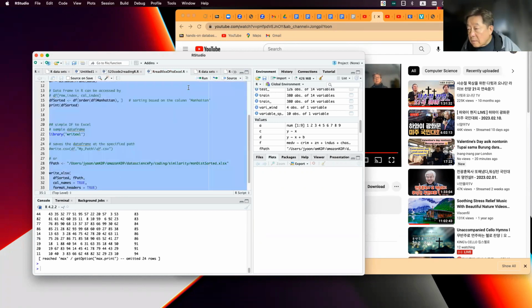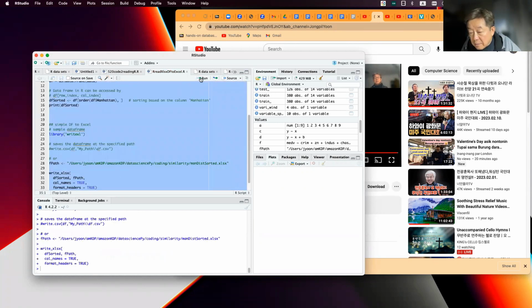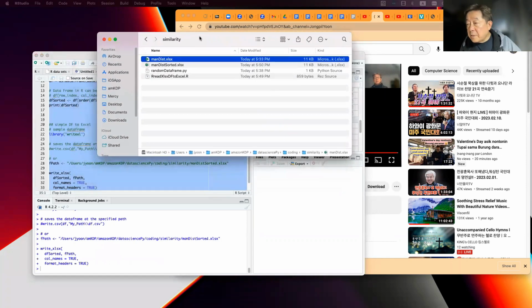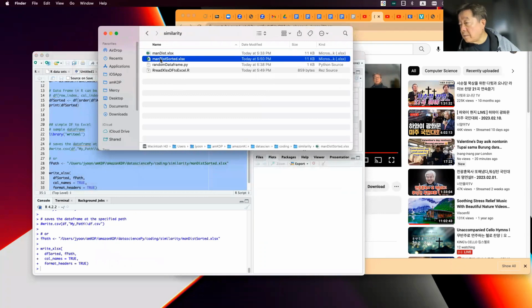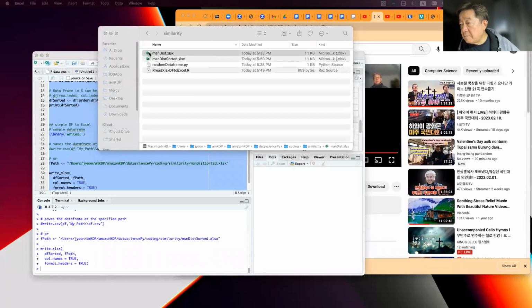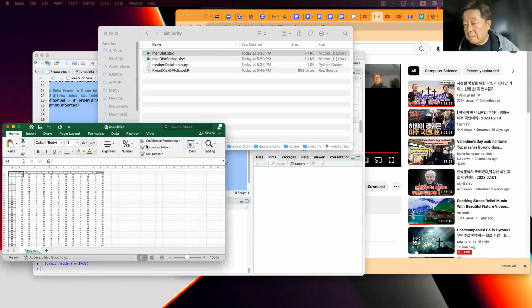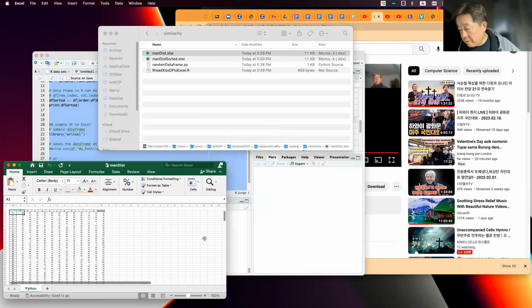I want to run everything. Okay. Then I have here man dist solid, just created. So this is originally written from the Python code.